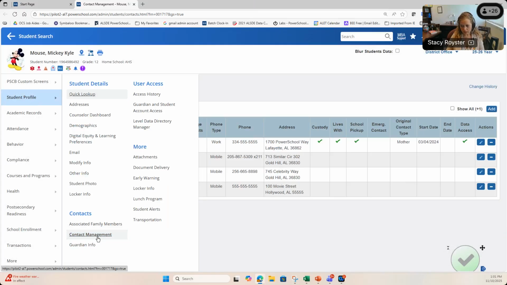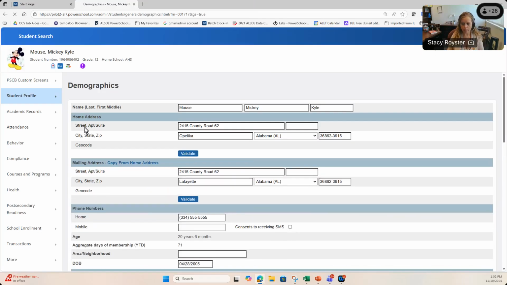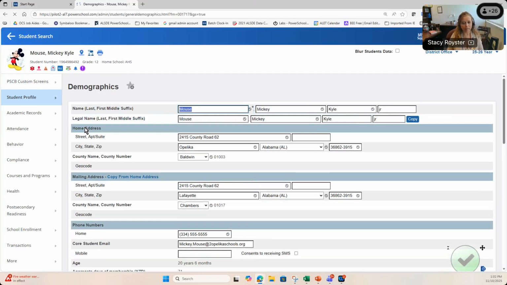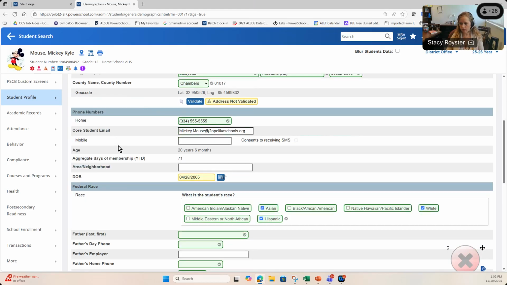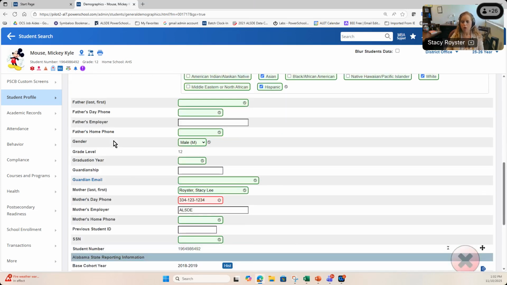Now, one thing that I do want to bring up is that on the demographics page, there are also some contact fields that you might see in your district. I will preface this with saying many districts have cut this off because there are some legacy fields. When you scroll down on the original demographics page, we have these fields called father, guardian, and mother.